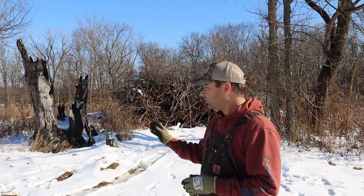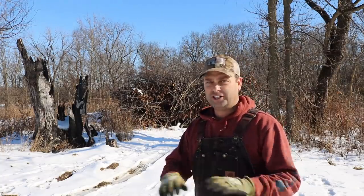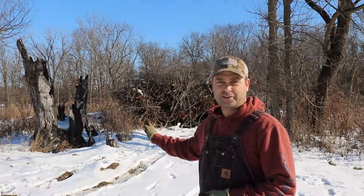Behind me, you see there's a burn pile back here, and that is where an old house used to be. There's a big concrete pad there, and this is where we burn a brush pile. And every time we burn that brush pile, this old tree catches fire a little bit and burns just a little bit more every time.